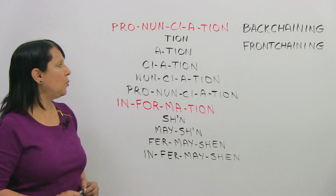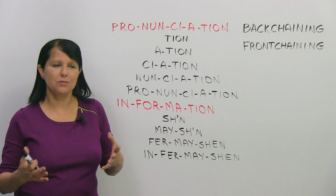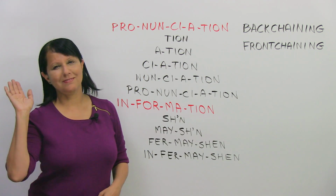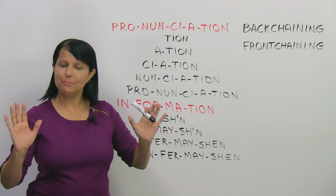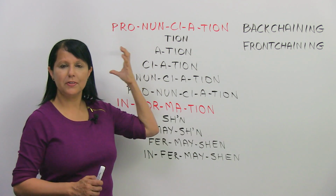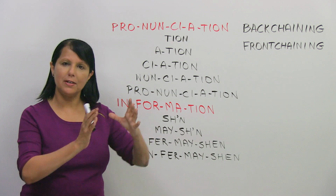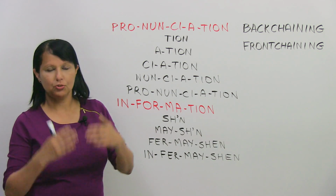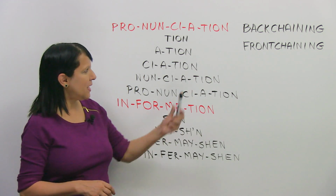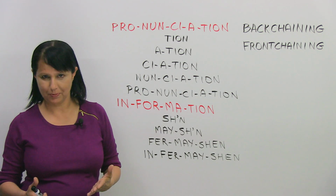So what happened when we started to say this word, and especially if it's a word that's really strange, you've never heard it, all you had to learn was one sound, not five. So it's not scary, it's manageable, it's something you can do, it's something you feel relaxed about. We're breaking down this word into small, manageable chunks, all right? And whenever something is small and manageable, we feel much more relaxed. So your brain is also going to cooperate with you much more. Okay, so that's what I did. I basically backchained this word pronunciation for you.